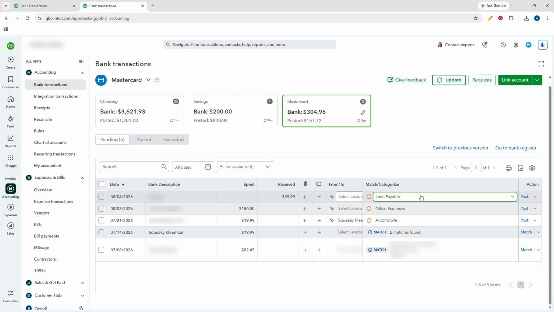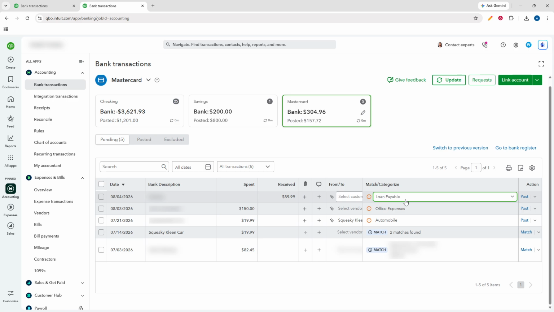After selecting the category, take a moment to review the transaction details shown on screen. Check the amount, the transaction date, and the payee information. This review helps confirm that you are posting the right payment to the right account. If any of those details do not match the transaction you intended to categorize, pause here and verify that you selected the correct item from the pending list. If needed, you can add a memo before posting.